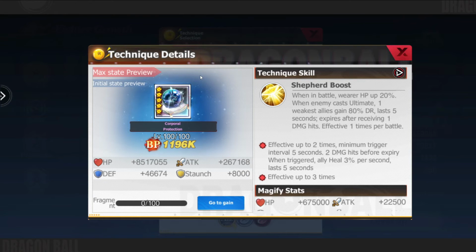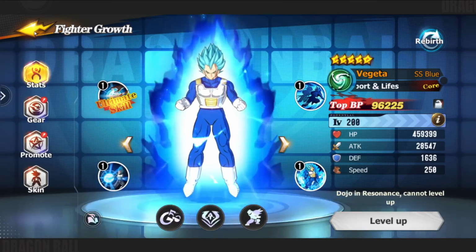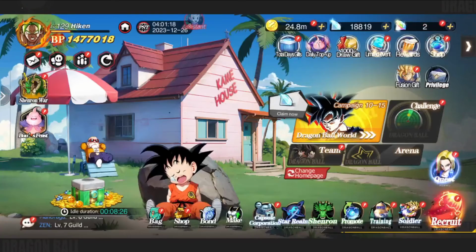Right now, this one in particular is going to just protect that backline. It's going to protect your weakest ally. It's super good. I think it's fantastic. I think you should pick it up. It's only 30k. If you want it, it's genuinely only 30k.